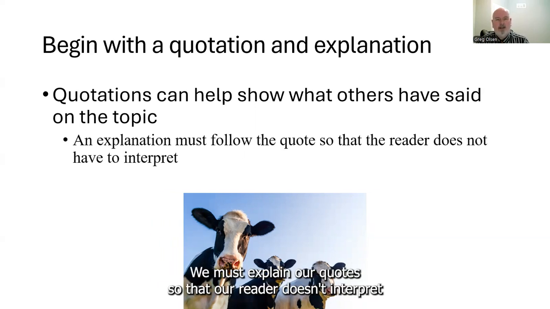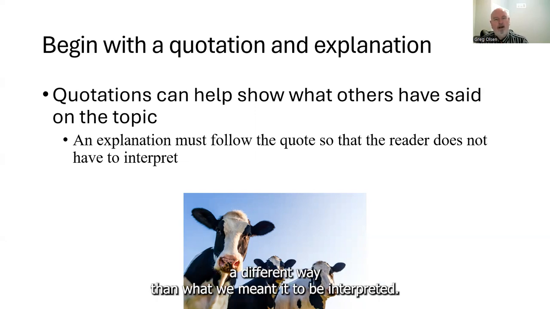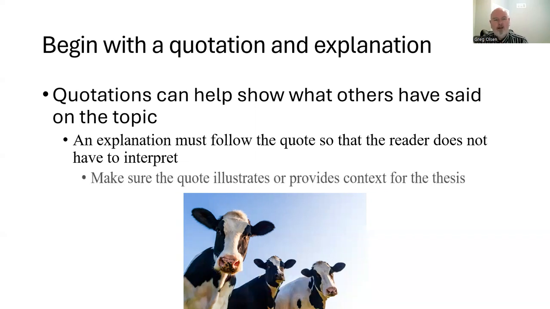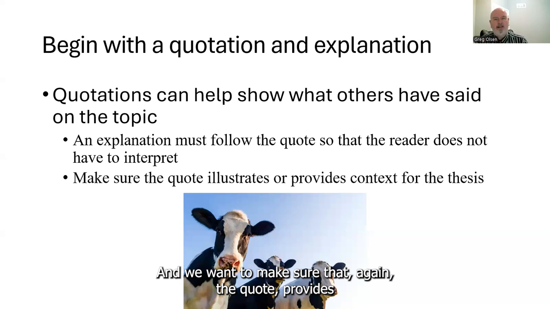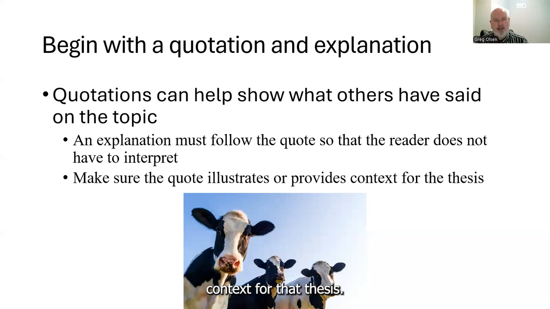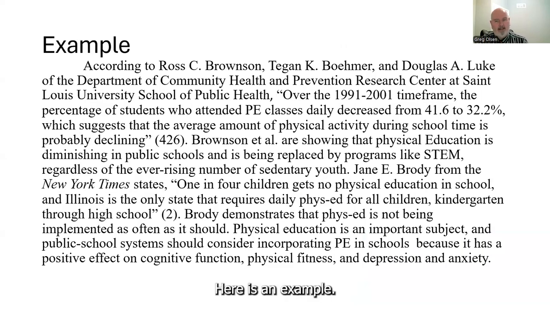We must explain our quotes so that our reader doesn't interpret them a different way than what we meant them to be interpreted. So we want to offer that explanation as well. And we want to make sure that, again, the quote provides context for that thesis. Should be within the same topic. Here is an example. Again, you can pause this. You can read through this example and see how they're using a quote to begin this essay.